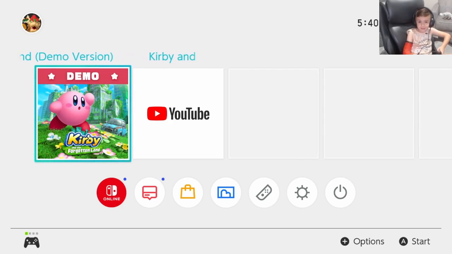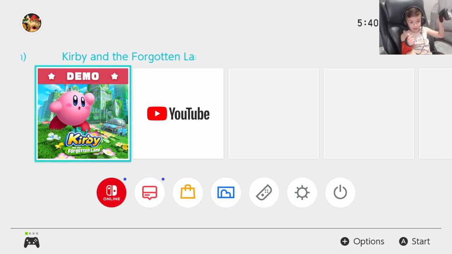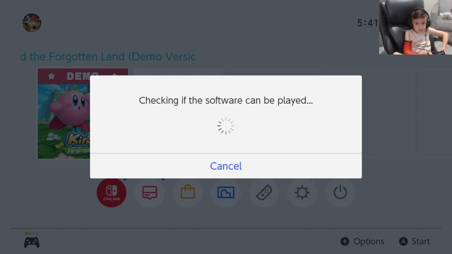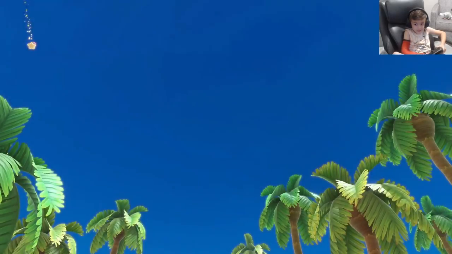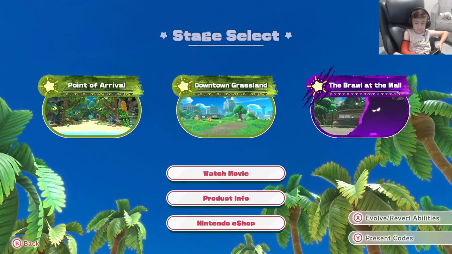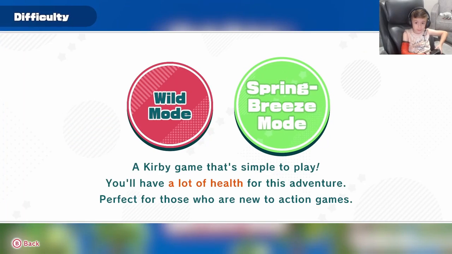Today's video. Today we're playing Kirby in the Forgotten Land Part 1 demo. So here we go. Wait, let's wait for a second. It's not gonna take like an hour. Did you just see I just flipped that controller, I think? Okay, so we're playing the first level.